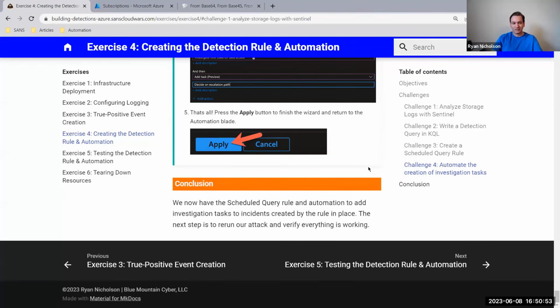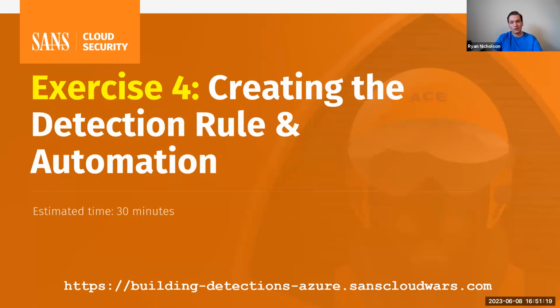Lots going on in that exercise. That's really the bulk of the workshop. Hopefully that was working for most of you, although again, we found out the hard way that Azure seems to be having some really strange issues, or it's because the accounts are too new, or a combination of both, or who knows, right? Again, welcome to the world of cloud. But hopefully you got some value out of that. And if you want to later on, once everything's working properly for you, you'll be able to continue on with exercise 4, which will lead you into exercise 5.